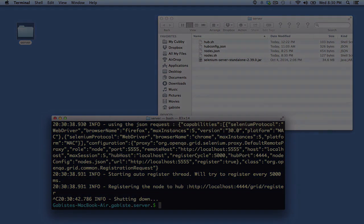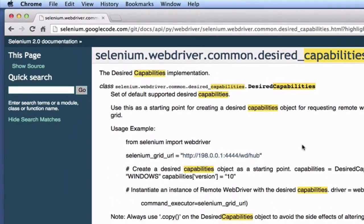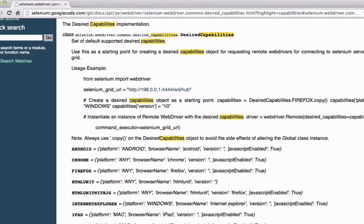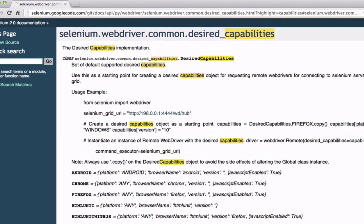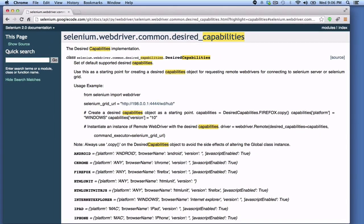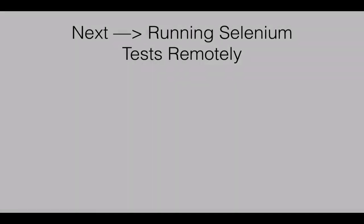You can read more about the supported desired capabilities by going to the Selenium WebDriver Python API site. As you can see, the supported capabilities are Android, Chrome, Firefox, HTML unit with JS, Internet Explorer, iPad, iPhone, Opera, PhantomJS, Safari. So you can go to the site and read more about the desired capabilities. Next, let's see how to run our Selenium tests remotely.